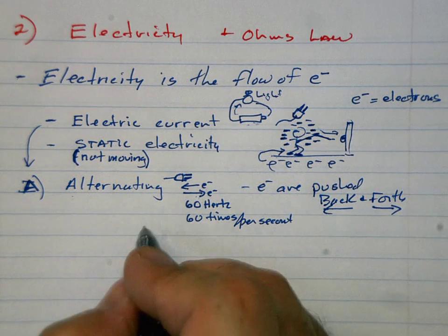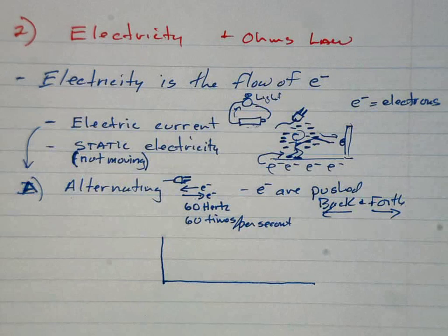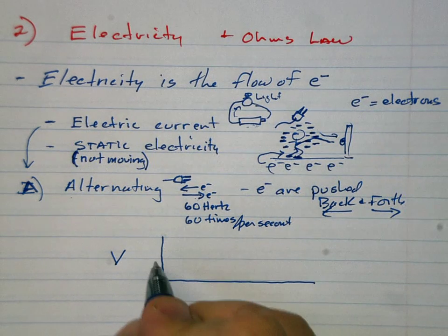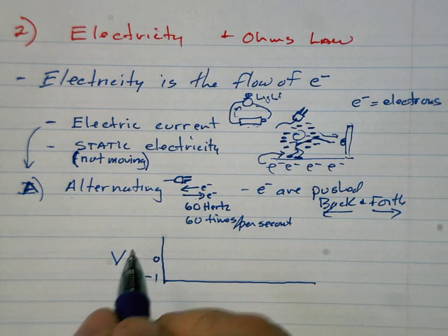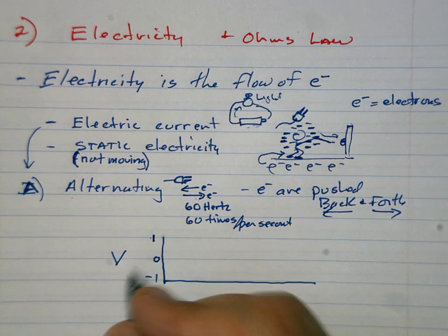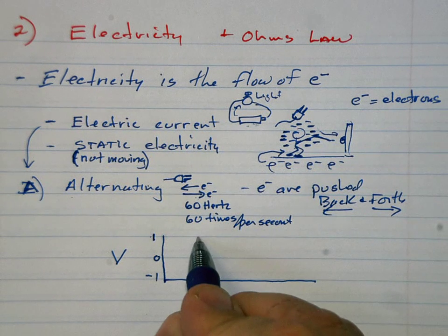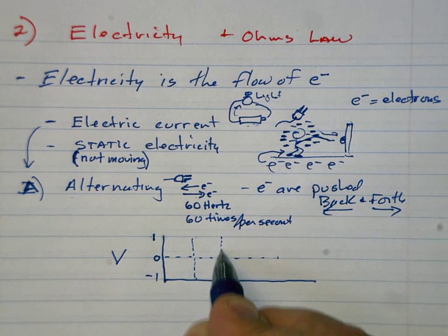And we're going to draw a little graph here. We're going to label this voltage over here, which we'll define in a moment. We're going to label this 0 volts right in the middle. We'll have -1 volts, which really just means which direction the electrons are flowing, and then a +1 volts, which means they're flowing in the opposite direction. And as best you can, let's make this little graph into 4 sections.